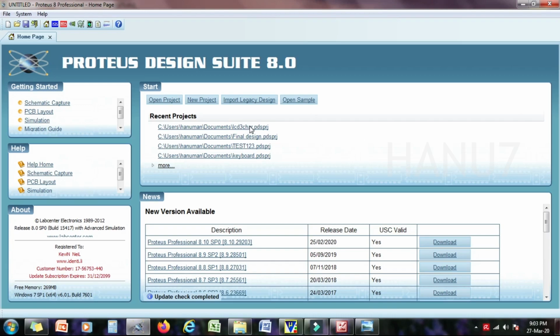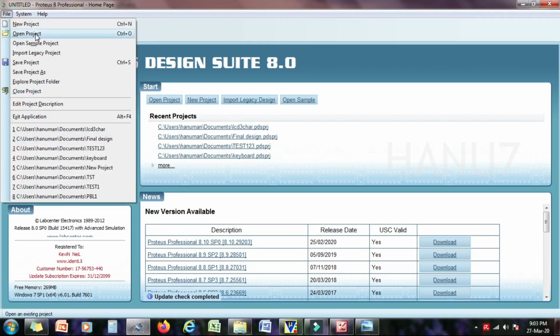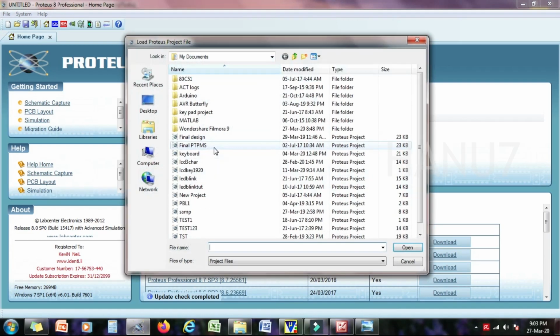These simulation software and the one I am using to record the screen require a good hardware configuration. In my laptop I have only 2 GB RAM, so it is taking time to open the project. File, open project.